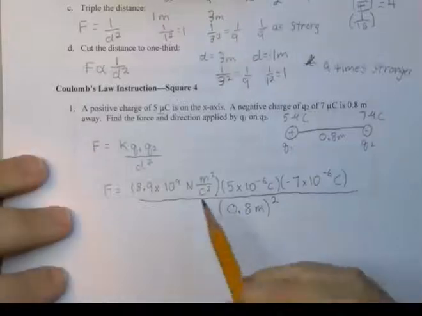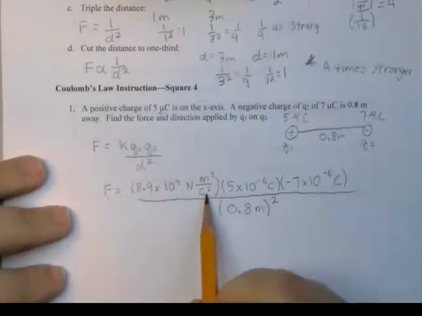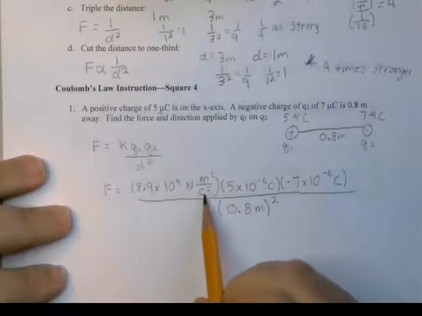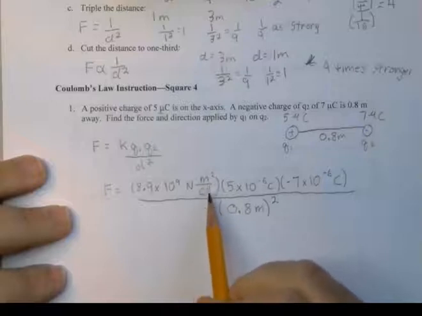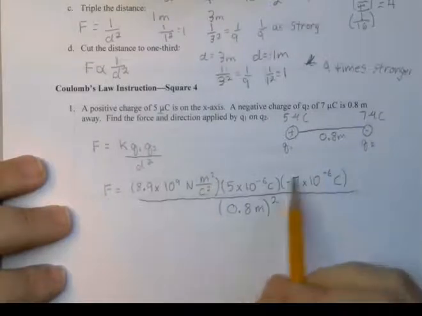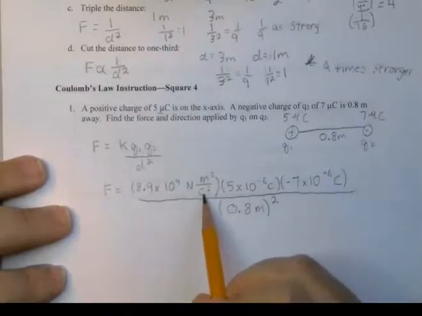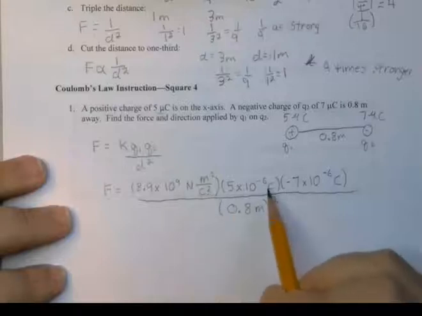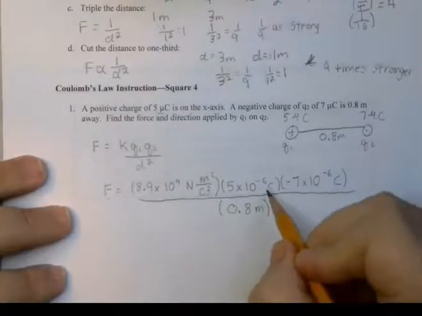But for right now, you have coulombs, 2 coulombs in the denominator. That's coulombs times coulombs right there. That's in the denominator, in the bottom of the numerator fraction. This is a numerator fraction because it's up on top. So in the bottom of the numerator fraction, you have 2 C's, and you have a C here and a C here on the top. So these cancel.